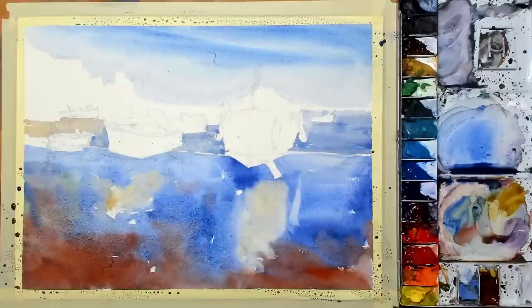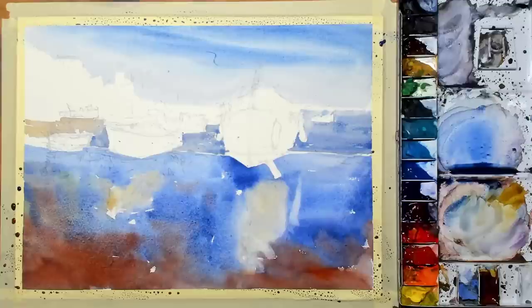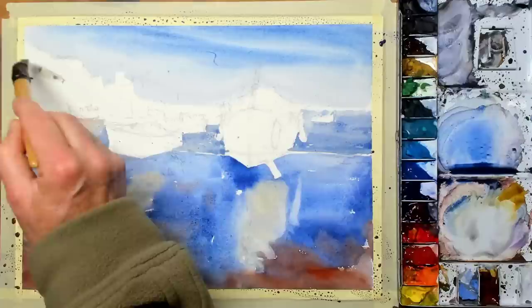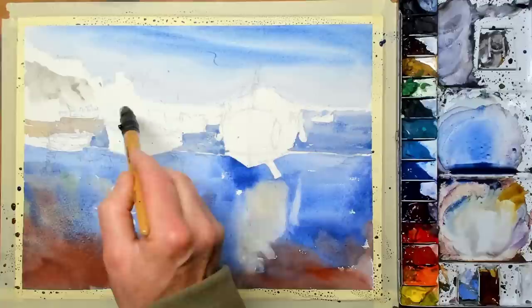Now, as the sky is drying quite nicely, I can go back into the background and paint up to and over the sky just to start off with that background. With my squirrel mop brush again, just some base colours of the buildings. I think they're not really bright white, they're just a sort of off-white colour. I've chosen, there's a bit of a hodgepodge of different colours, but in fact it's very similar to the base colour of the water below.